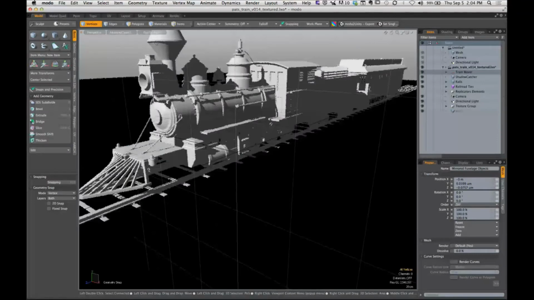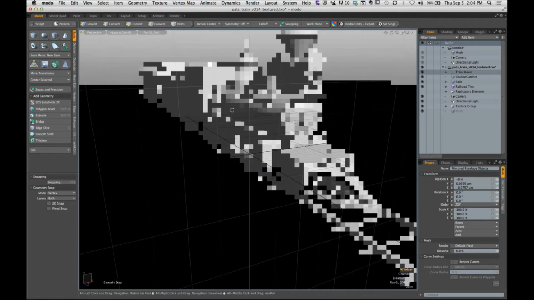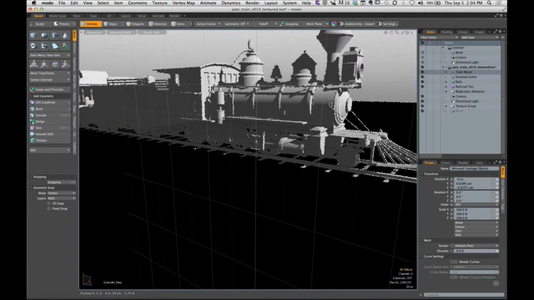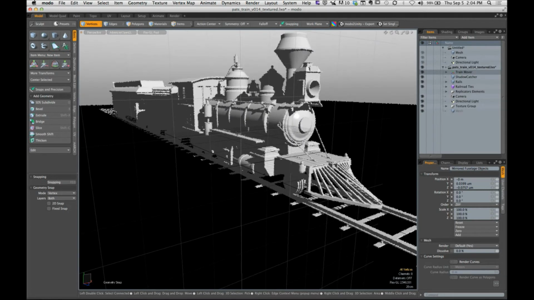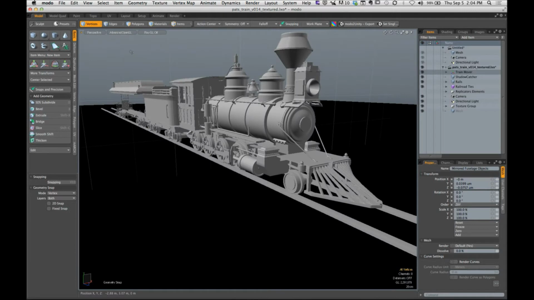Options here. Full is going to do a full-blown render inside your OpenGL viewport, and then the fast option is just basically going to smooth shade all your elements and give you a good understanding of how the direct light sources in your scene are going to affect your model. This, as you would imagine, doesn't take nearly as much effort for the computer to evaluate, and the performance inside of our scene is pretty good. Okay, I'm going to turn this back to off. There we go. There's my scene.